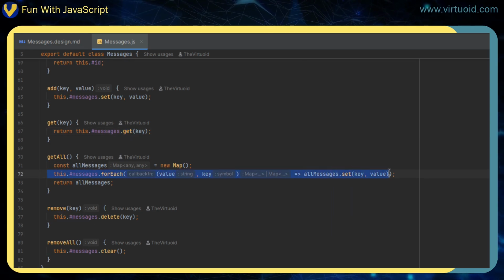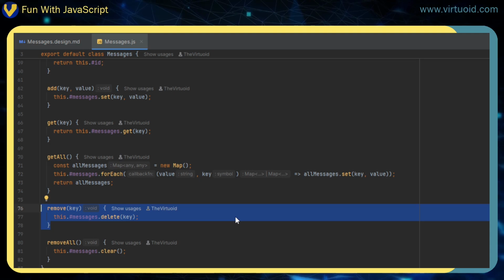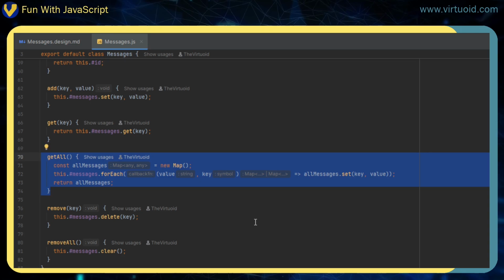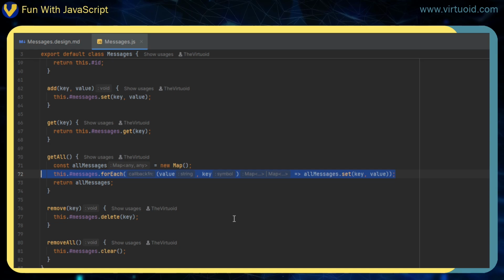What's very important here is that we create our own map with this, and that's extremely important in that, again, this is called data integrity. Once we set these messages, I don't want those messages to change unless I physically change them, like, for instance, removing it and then adding it back in. So when I do a get all here, I don't want it to be able to get to any kind of object. If we ever go to objects, which will allow me to change it, I want to be able to set my own value, or I want to be able to give it copies of those values.